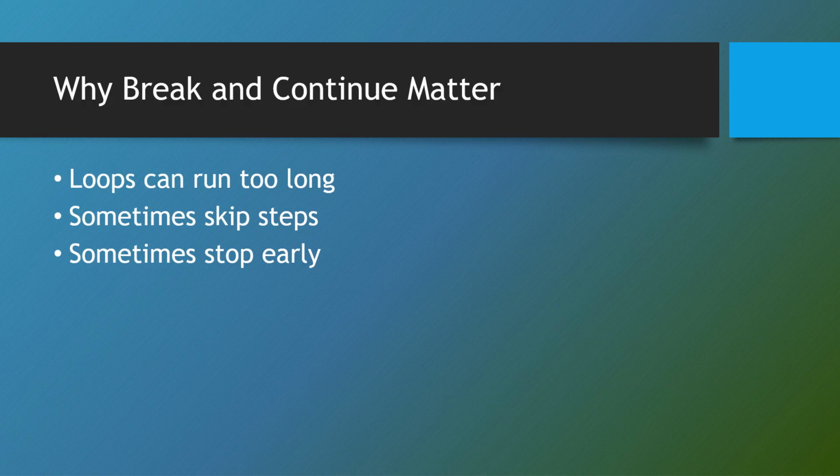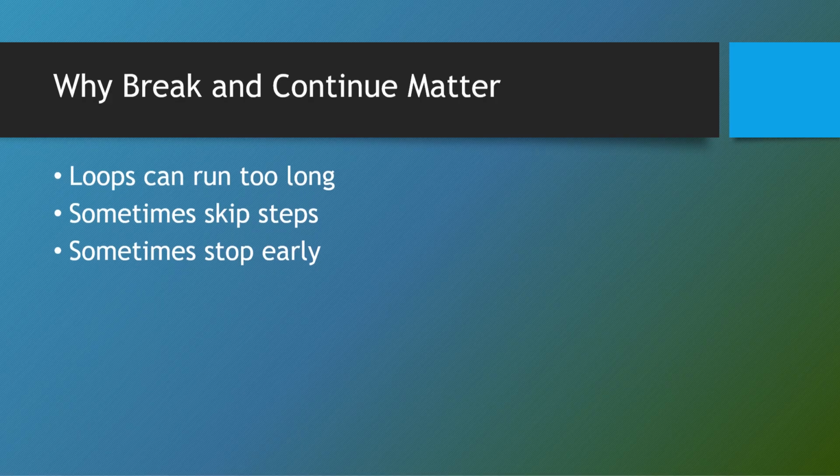Why break and continue matter? Without break and continue, loops are very rigid. They either run or they don't. Break and continue give you control inside the loop. They let your program react to situations dynamically instead of blindly repeating steps. Think of them as emergency brakes and fast-forward buttons for your loops.